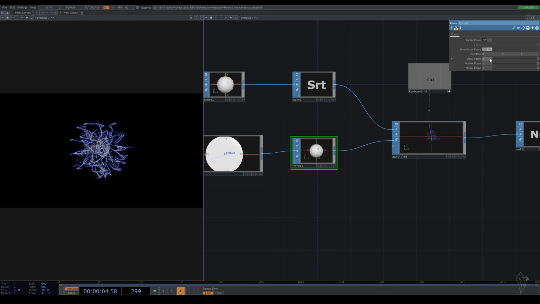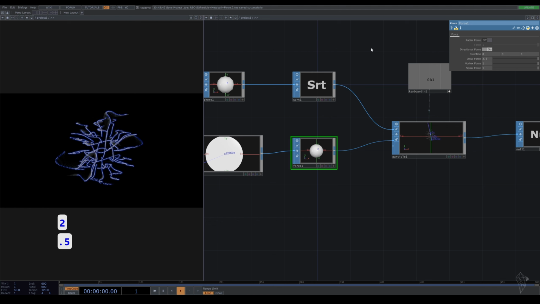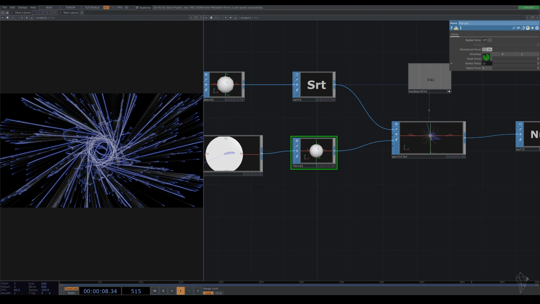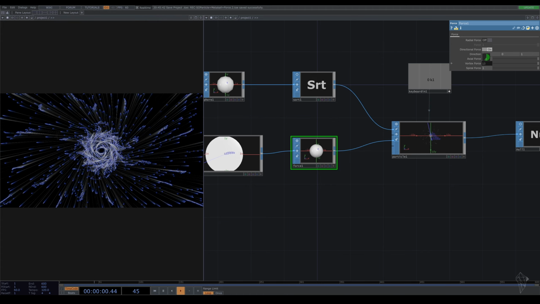So you see the different setting, 2.5. Yeah, you have a lot more spinning.